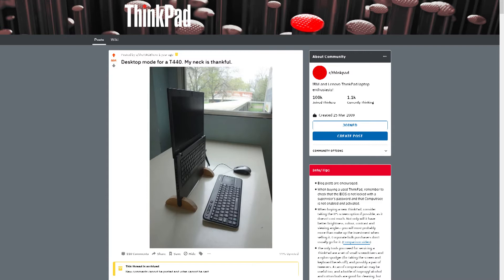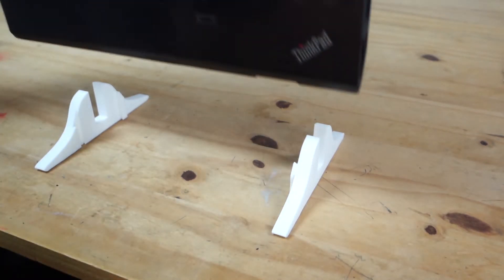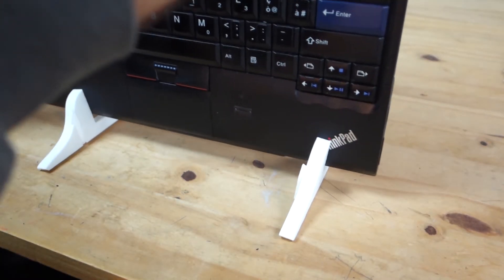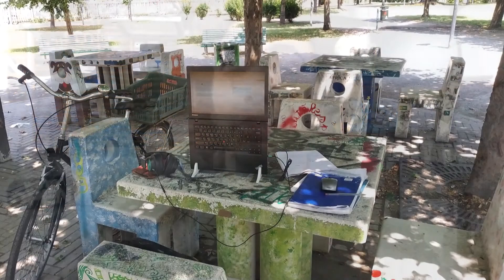It was a stand that I made with Fusion 360 and I've 3D printed with my Ender 3, which you can see here. Basically it's a stand where you can put your laptop completely vertically. This can seem ridiculous but it really saves your neck, because usually when you work with your laptop you stay hunched — which is very bad. This way, being completely vertical, you gain around 30 centimeters of height so you can have a good posture while you browse or do something else.